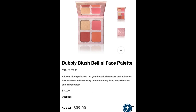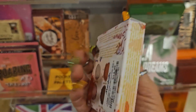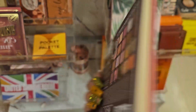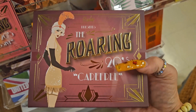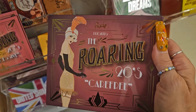I just want to let you know that all these products are available at the website at a higher price. TJ Maxx and Marshall's really come through for us. Also, all these products are not discontinued. I found this palette from Urban Decay - a four eyeshadow little palette for $14.99. They also have this one from Root Cosmetics, the Roaring 20s palette, restocked at $9.99. They have two versions: one called Carefree and one called Exclusive. I do like the Root Cosmetics formula - it's good, no problems with it, so I recommend it.